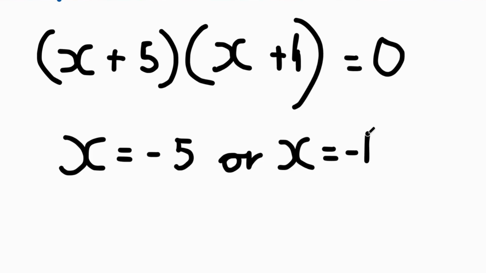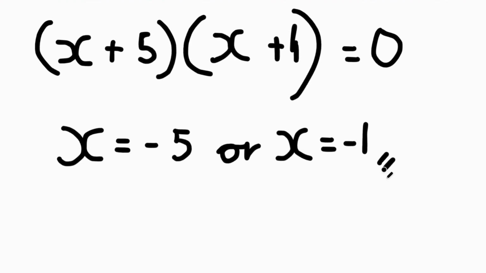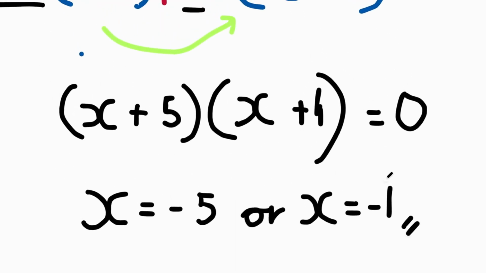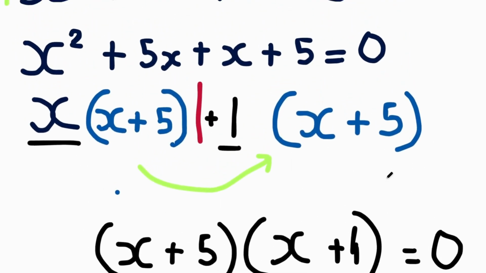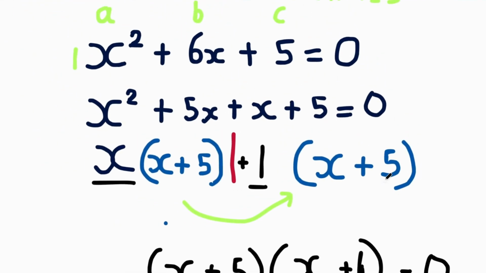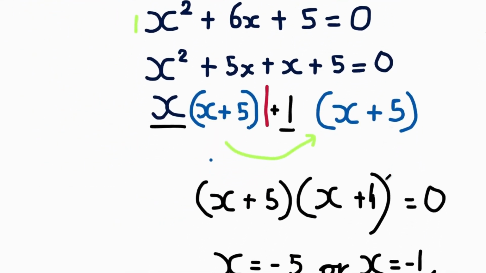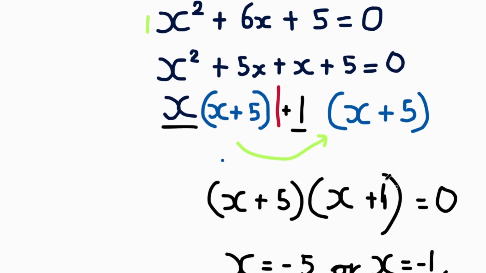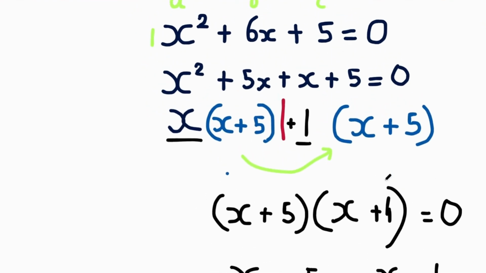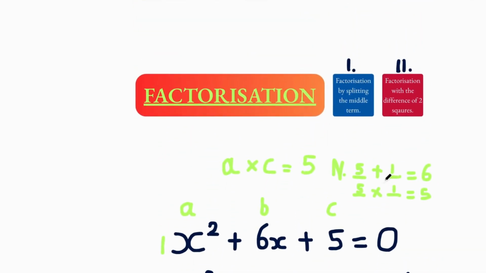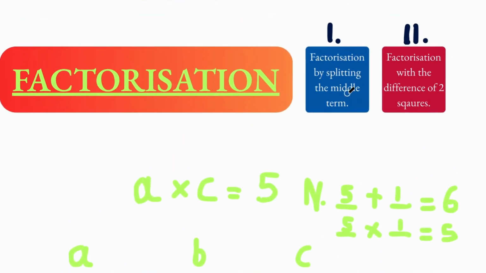There are more challenging ones where the a value is not 1. But if you guys want to see that, I can make a separate video for that. So take any notes you need here before we move on to the difference of two squares. Okay, we're ready. 1 is done. Let's move on to 2.